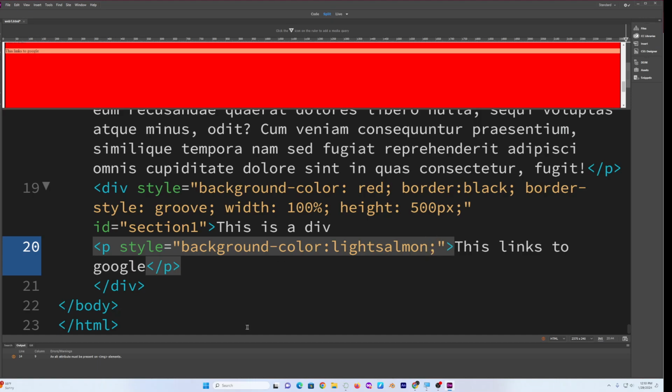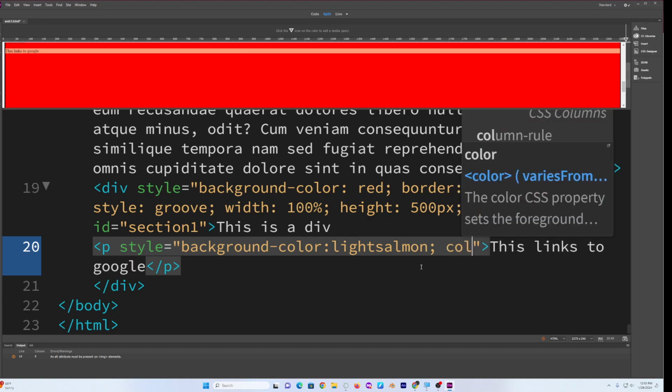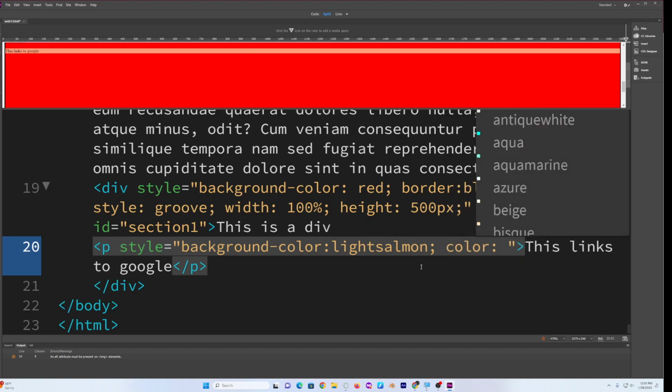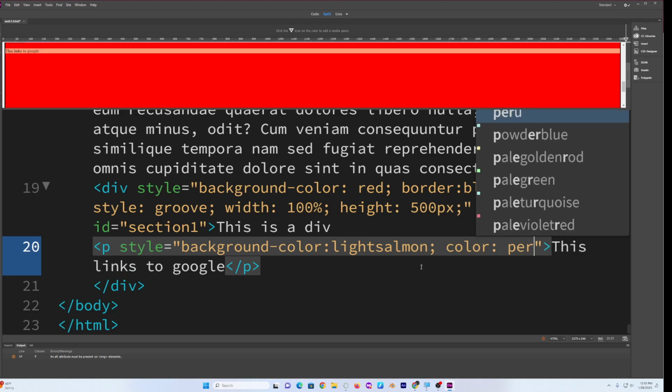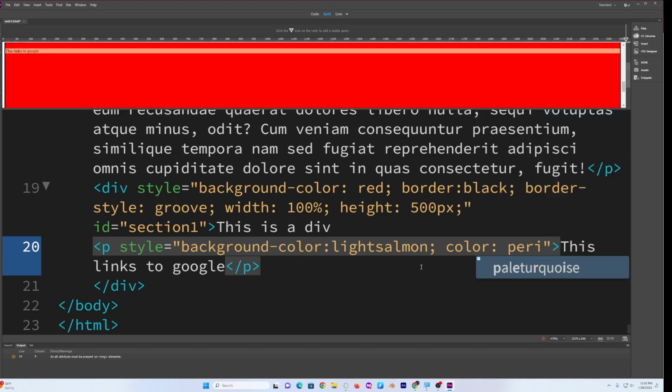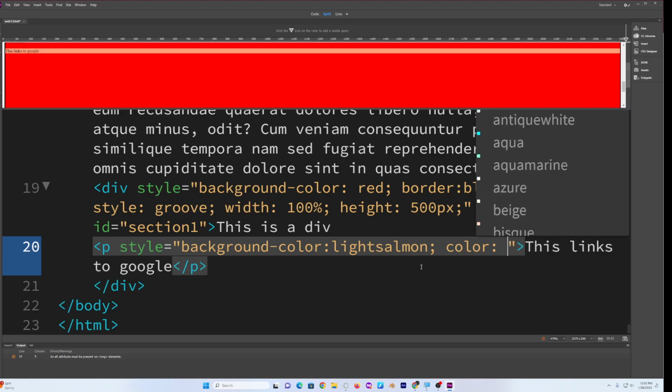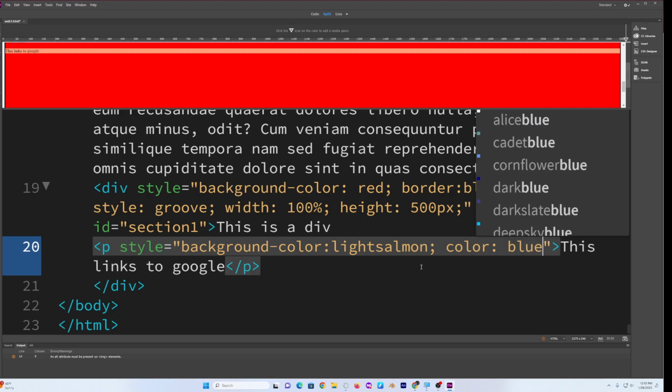So this is pretty standard for CSS. We have a command, a name, colon, a value for that name, and then we terminate that command with a semicolon. Now we can put more in here. Background color is the color in the background, right? But if I put just color and then colon, and then let's say, I'm trying to think of what that one is called. There's a certain blue. Oh, actually, I'll do deep sky blue.